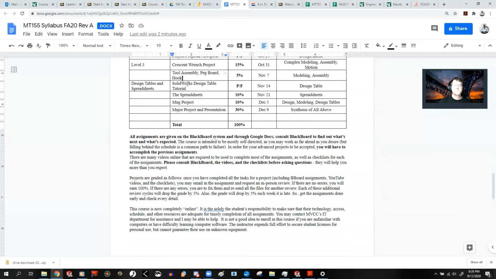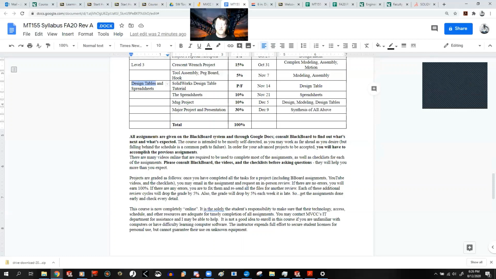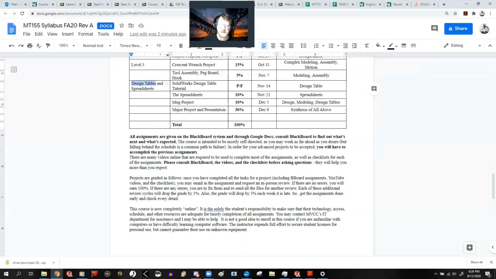And then we go into spreadsheets, okay? And spreadsheets are tied into design tables. There's a Solidworks design table tutorial. Do not ask me about how to do design tables. I do know, but if you go through the design table tutorial, it'll show you basically.